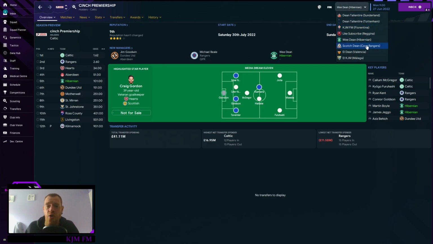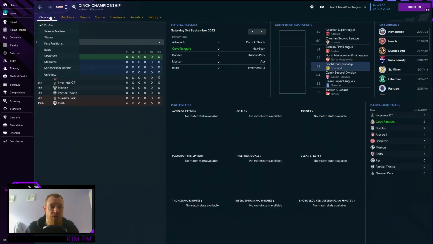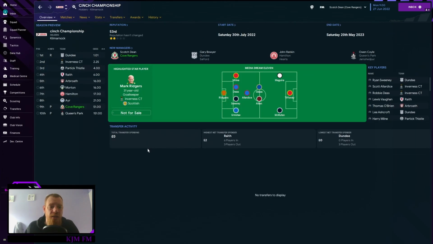We've also got Cove Rangers in the Scottish second tier. Predicted to finish 9th, a newly promoted side. Can Cove Rangers survive, really? Can they push for promotion?